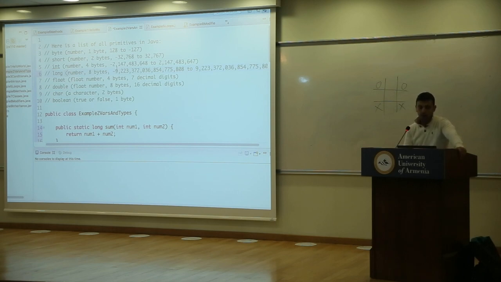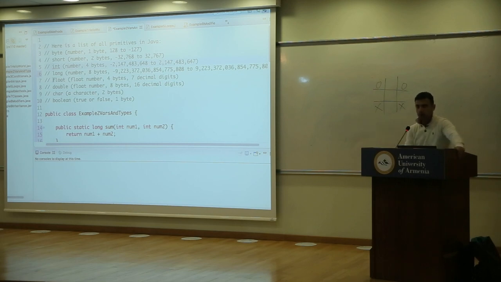Now, be careful. You might say, why don't I just be safe and always use a long? Never worry about having a number that is too big. Why don't I never use an int, just always use a long? What is the problem with that? It uses more memory that you don't need. So what? Why is that a problem? Because you only have so much memory. You have a finite amount of memory. If you just keep using up massive chunks of memory for no reason, you might actually run out of memory. And if you run out of memory, your application dies. It crashes. Make sense? Okay.